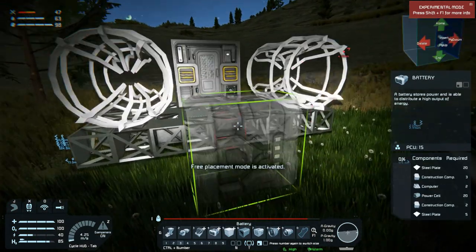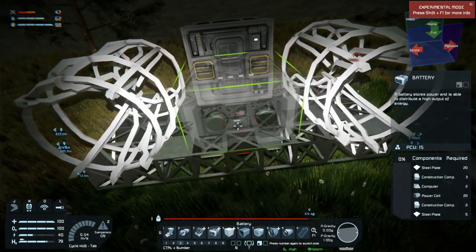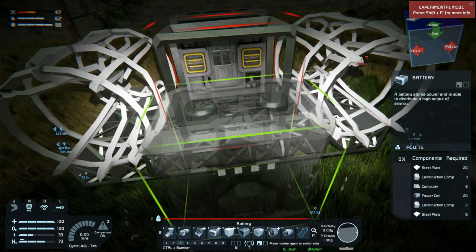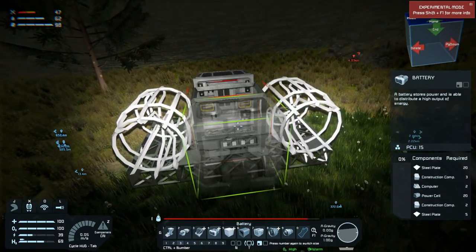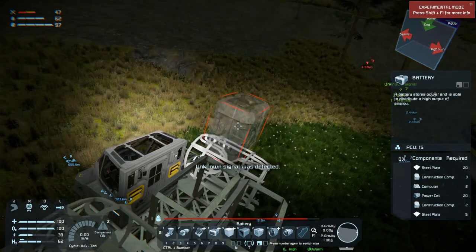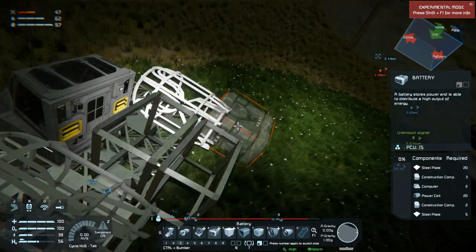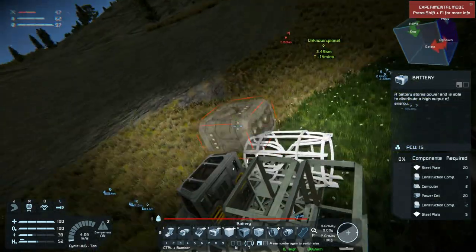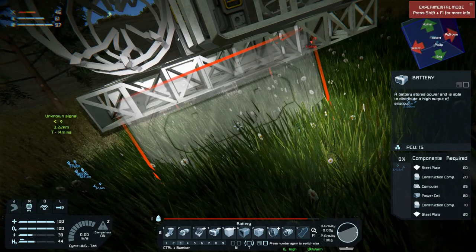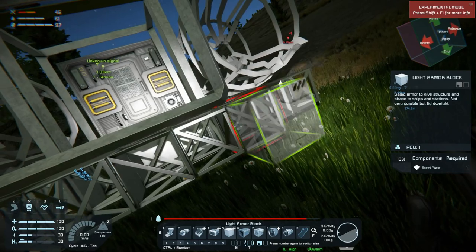Okay, then we want some batteries. I think we want 2 batteries on this thing. 1 there. And 1 there. And I left a space for that, yes. Good, good. And there's an unknown signal coming down. Don't care about that right now. Stick in some more base for the ship here.